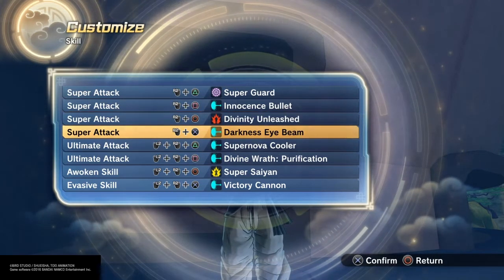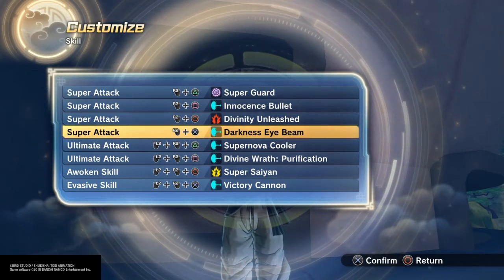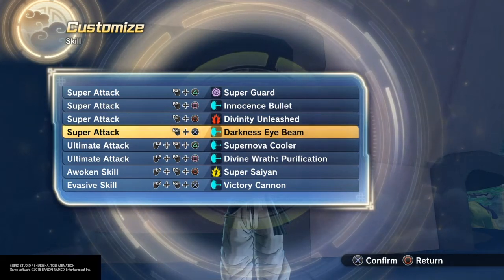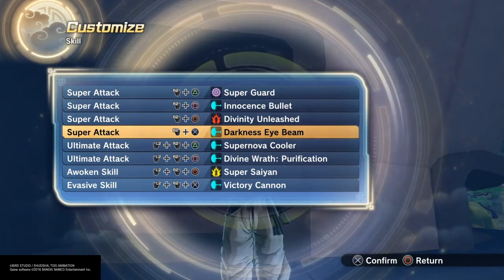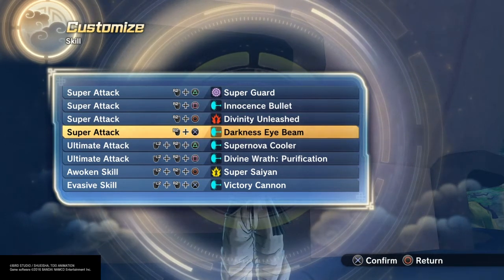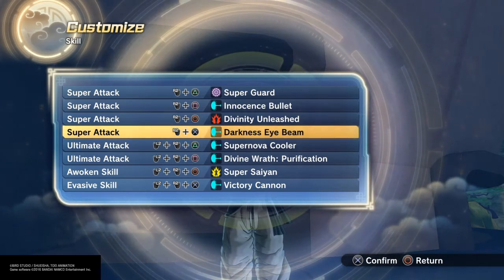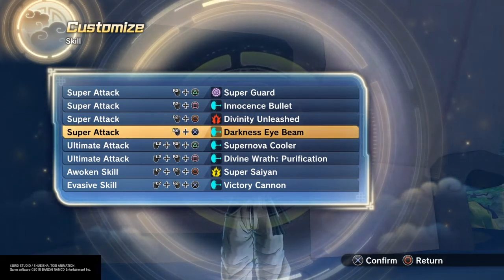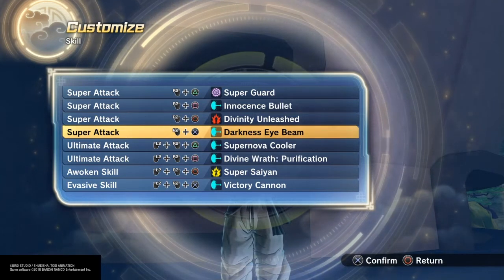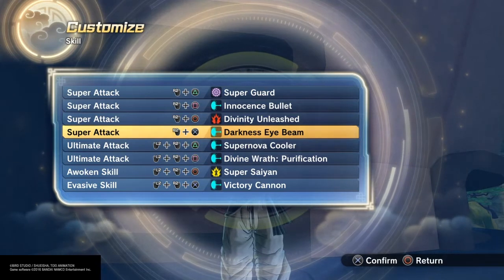Now, people been sleeping on Darkness Eye Beam. This is a good move for expert missions. And not only that, they actually did patch it. They made it better. It has more range and all that, but it's a good move, especially when you deal with extra missions. You know when your enemy in an extra mission throws this purple ball at you that you have to throw back at them? Use Darkness Eye Beam because it'll bounce it back to them, straight up easily.